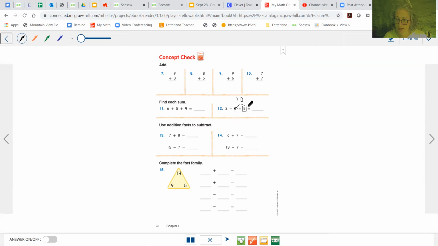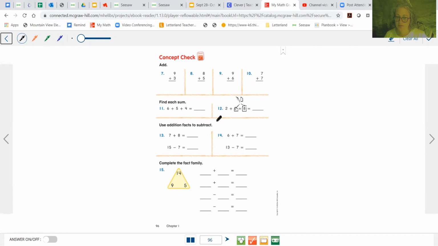You need to show that on 3 add-in problems, or you're going to have points taken off on the test. This is a practice, so I'm showing you what you need to make sure you do. Practicing it here on the review will help you when it's time for the test, because this is part of what you've been taught in the lesson, to circle the first two you add. And then you just do 2 plus 10 and get the answer there. So whenever you see 3 add-ins or more, you need to circle the first two, okay?